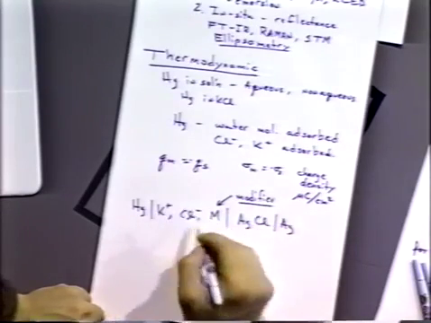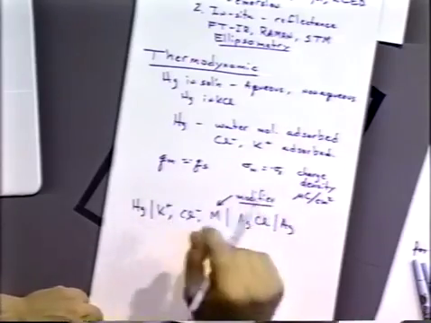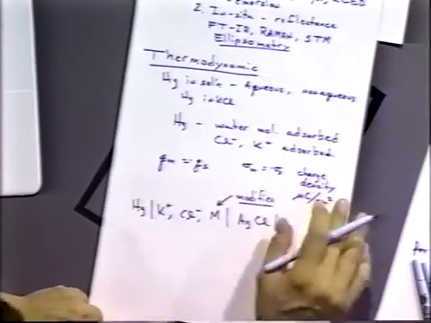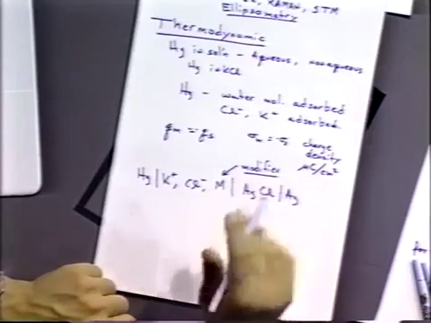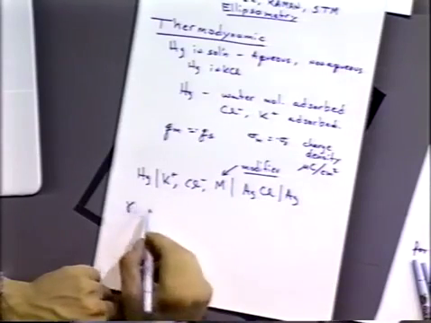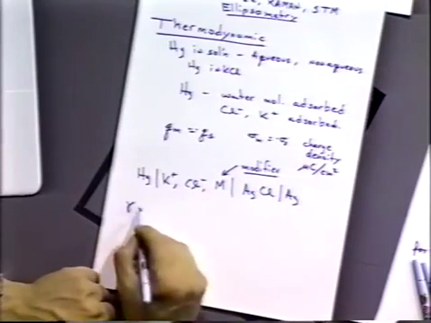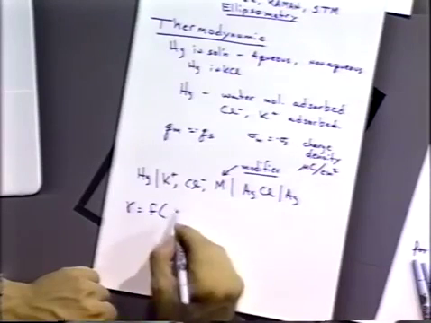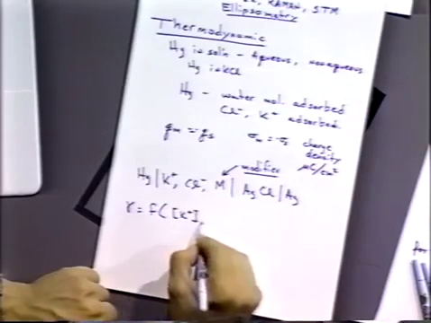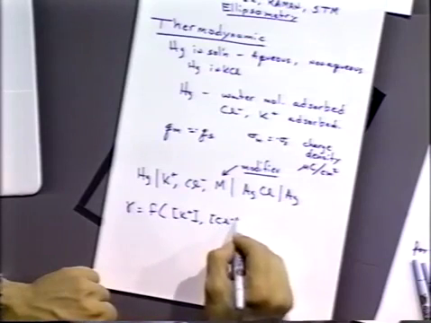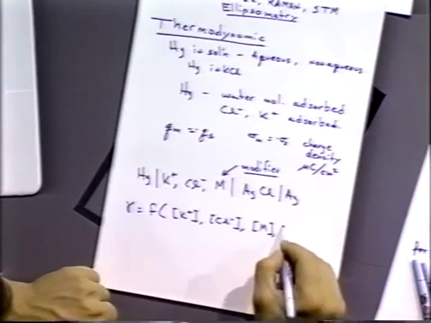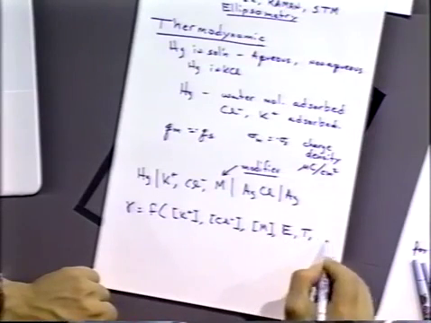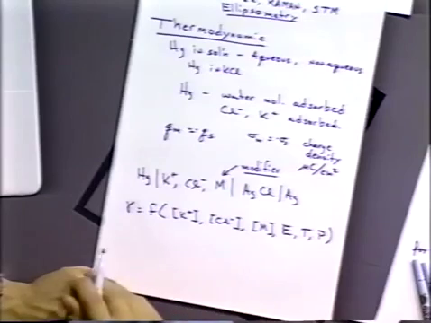We can think about potassium chloride alone, and then we can think about what happens when we add M to it. And that'll be a probe. We can start with potassium chloride and then change M and see what happens. Our goal here is to see if we can measure the change in surface tension as a function of these various quantities: the concentration of potassium ions, concentration of chloride ions, concentration of the modifier, the electrode potential, the external temperature, and the external pressure.